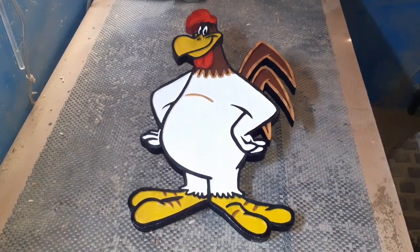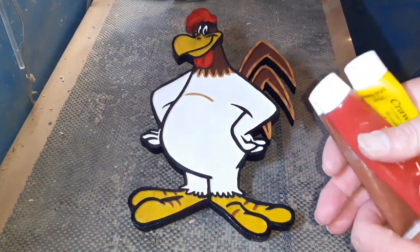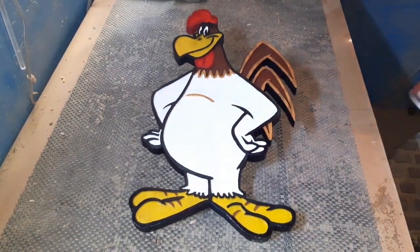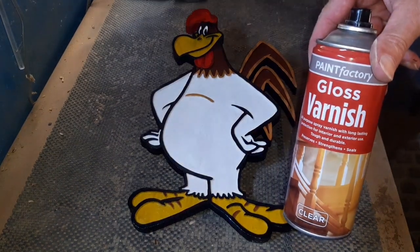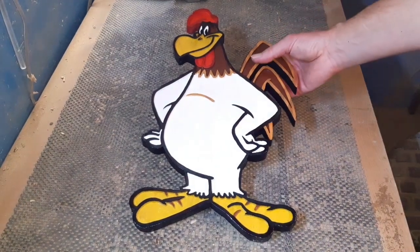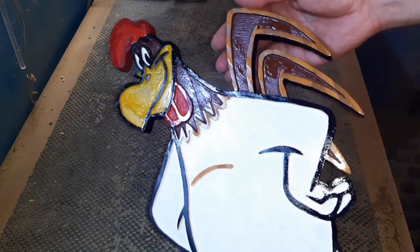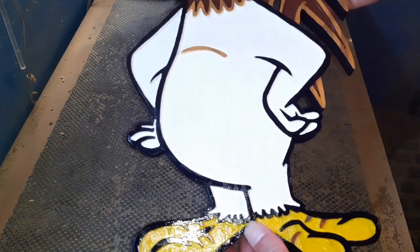Right, that's it. This little project is finished. Now, after we've used the acrylic paints, just a simple case of once that's dry, I gave it a nice 3 or 4 coats of Paint Factory gloss varnish, you can see from there. And that's just enough to give it a nice shine and a little bit more protection with it going outside. And you can see from that, just enough to give it a nice shine.